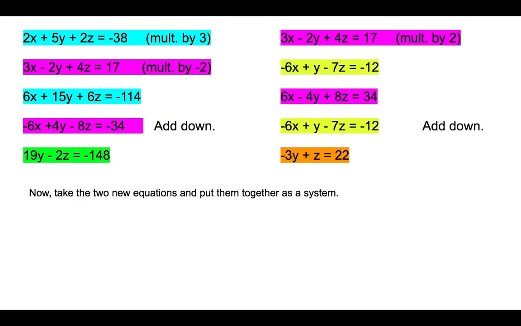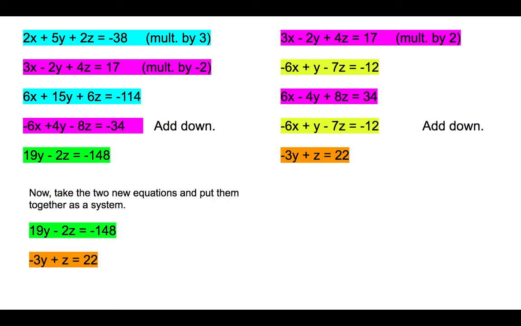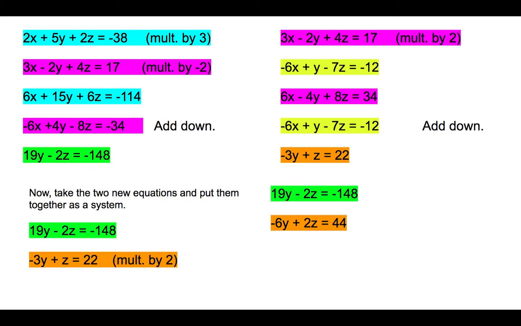What I'm going to do is put those two together as a system, and I'm going to do the process again. It actually goes back to Algebra 1 now. These two become a system together. Now I need to solve this. Since the z is negative 2 in the green and positive 1 in the bottom, that looks like a really quick double the bottom equation, and I'm ready to go. So that's what I did. I doubled the bottom equation, kept the top the same.